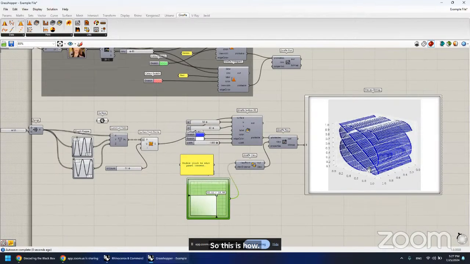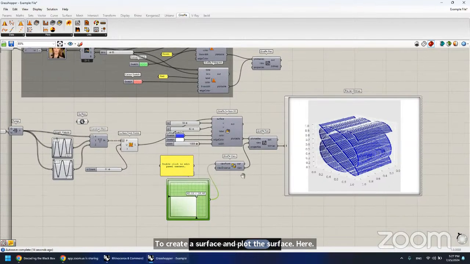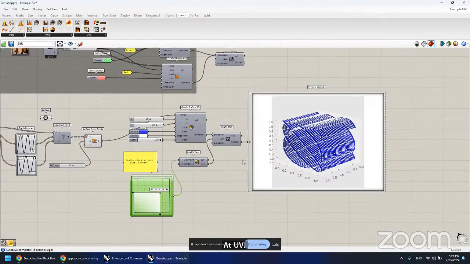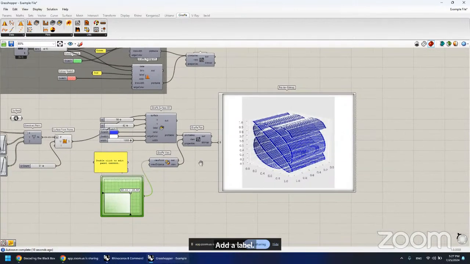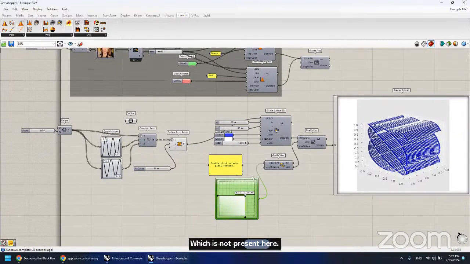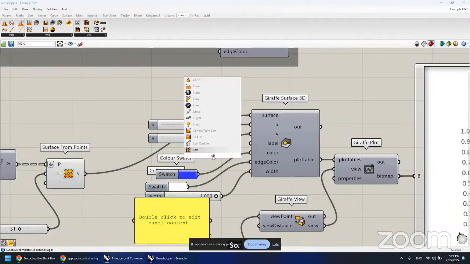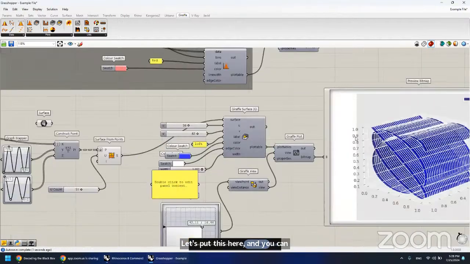And we can use any type of data like this to create a surface first, then plot the surface here, add UV, add a label, which is not present here. So let's put this here, and you can see the label up here.